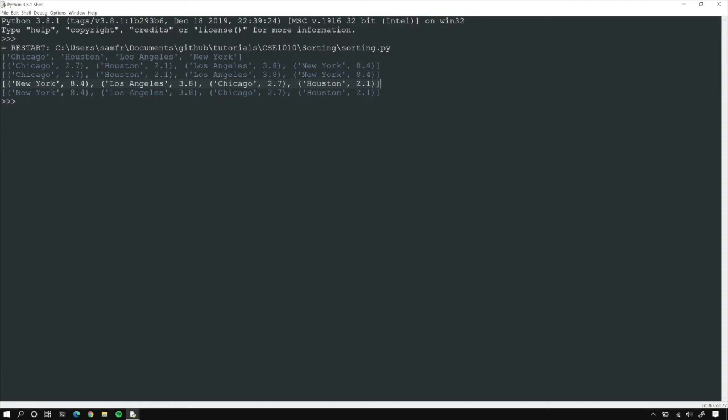So it goes 8.4, which is greater than 3.8, which is greater than 2.7, which is greater than 2.1. And here the key parameter was set to our by value function. And the last dictionary here, we used our lambda function, which does the exact same thing.